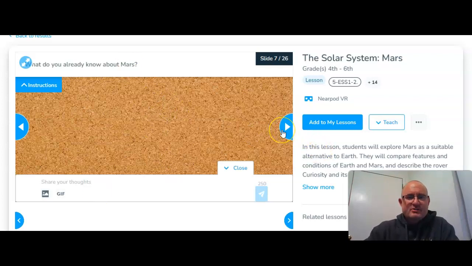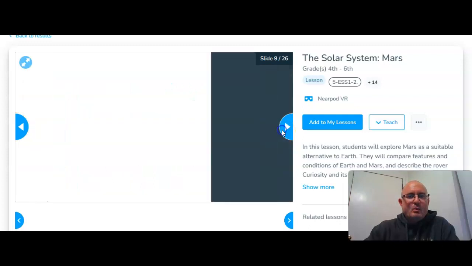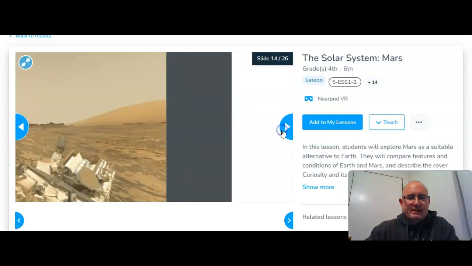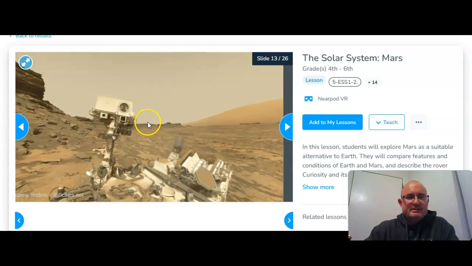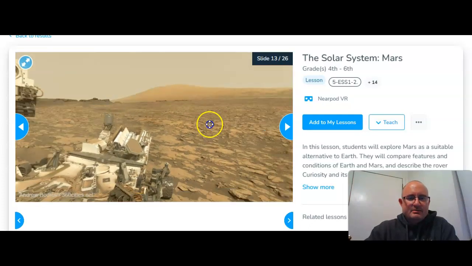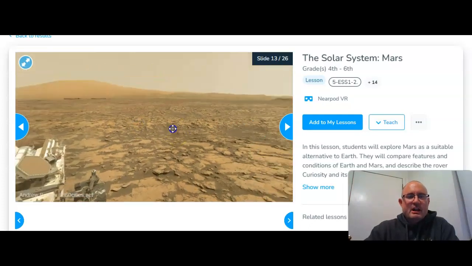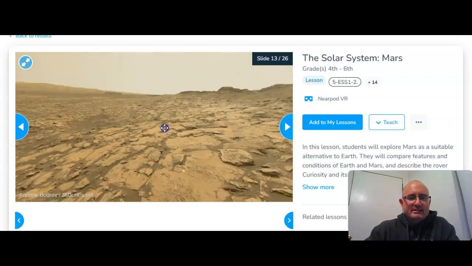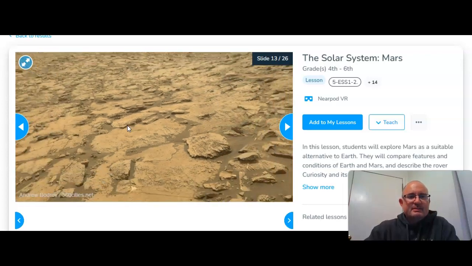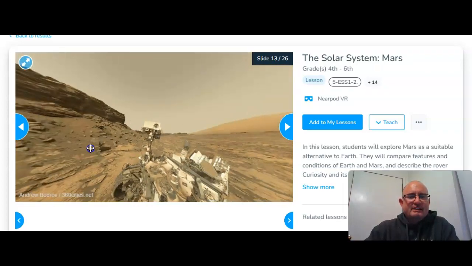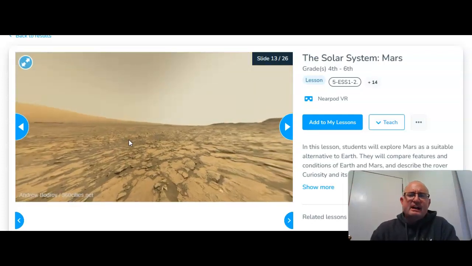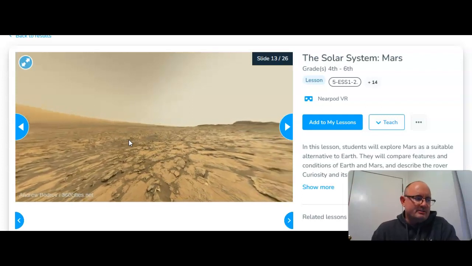There's a collaborative nature to the lesson. Now, on slide 13, there is the VR component, as I mentioned before, where the students have total access to the camera feature of the VR. They're able to go onto the surface of Mars. They're able to zoom in really close, and they're able to zoom out, and they can look at the surface of Mars. And one of the great things is that they can actually compare it to Earth's surface.